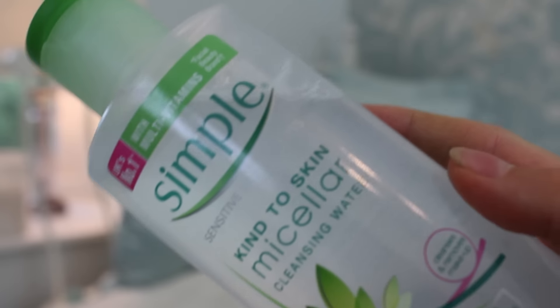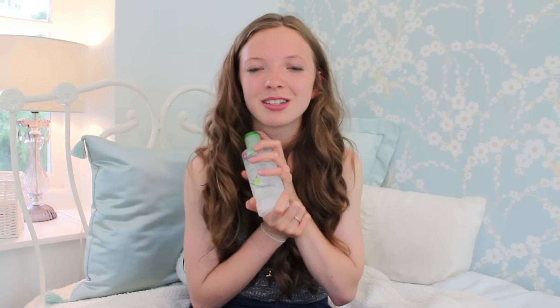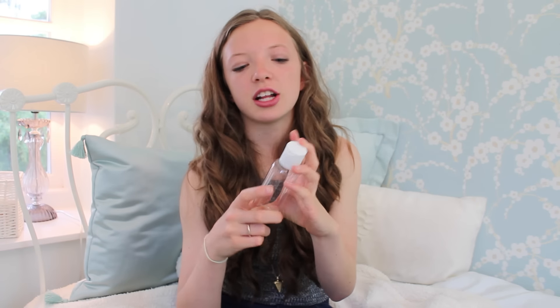For skincare I'll be taking this little black bag, which will go in my suitcase with the makeup. I don't really need a lot of skincare products or shampoo because I tend to use the hotel shampoo. But I'm going to be taking some cotton wool pads for the Simple micellar cleansing water. This gets rid of any makeup and is really good for removing eye makeup, so I tend to use this instead of face wipes now.